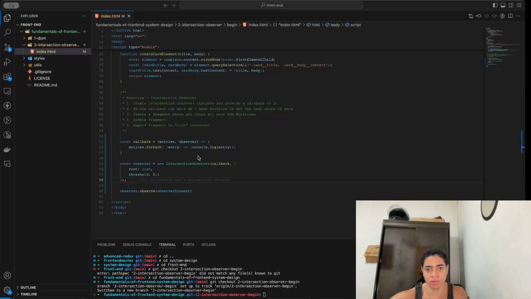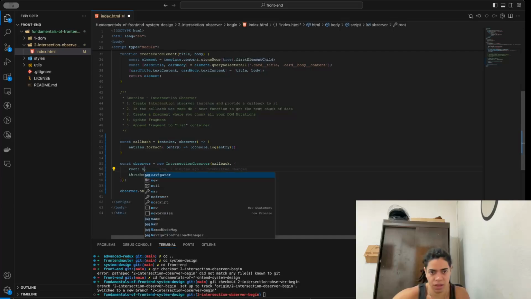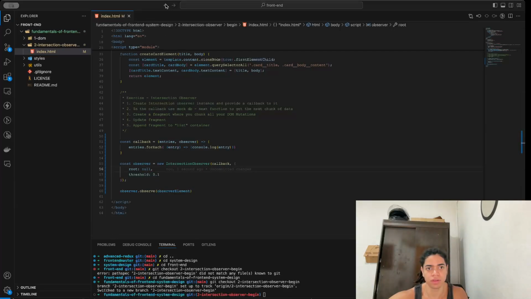It defaults to the browser viewport if not specified or if null. So here I'm going to tell it, hey, I want you to do this.